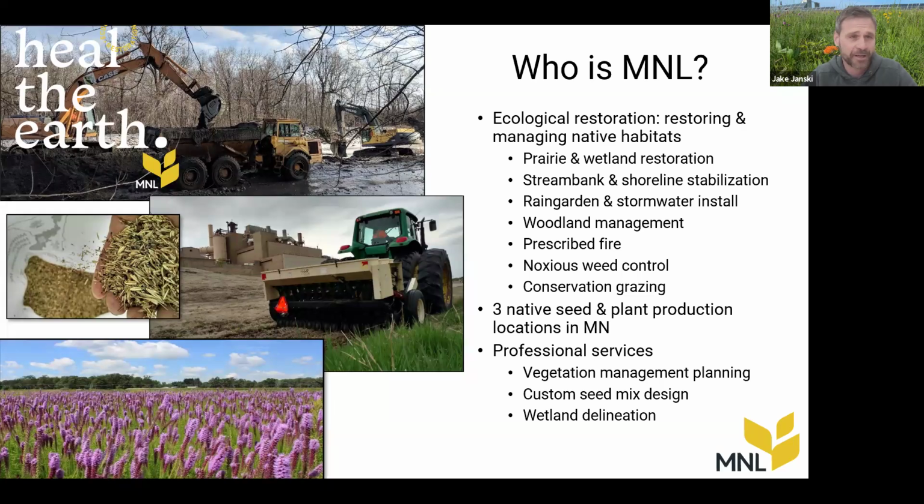We also do vegetation management in a wide variety of settings and implementing a wide variety of BMPs, herbicides, prescribed grazing, prescribed fire, a lot of different vegetation management techniques. We also produce our own seed and plant material. We have farms across Minnesota that grow a couple hundred different species over thousands of acres.